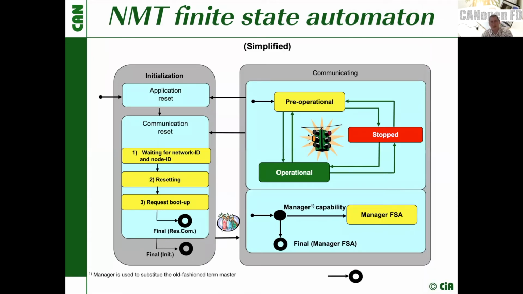So if you started up our CANopen FD device, we will figure out the new services. As I said, we have presented them already in some webinars, so I will not emphasize them too much. I just showed you that we now have means for adjusting a node ID and a network ID, and that we consider in CANopen FD also the formerly called master, now manager functionality.